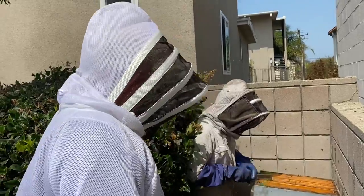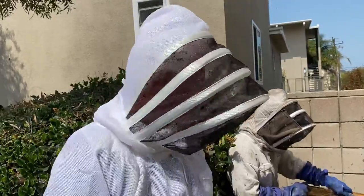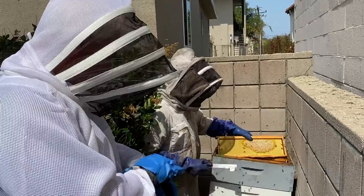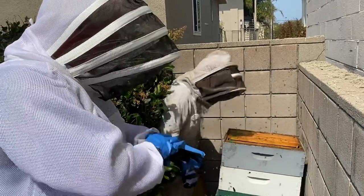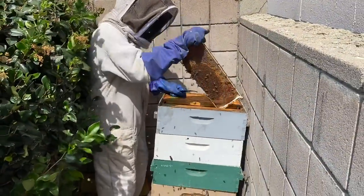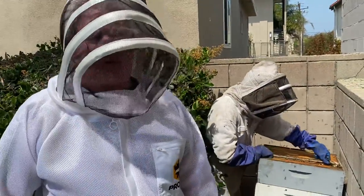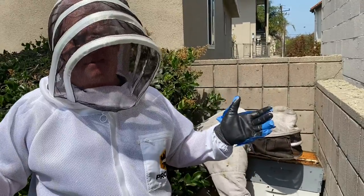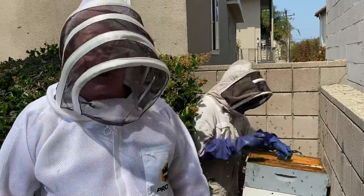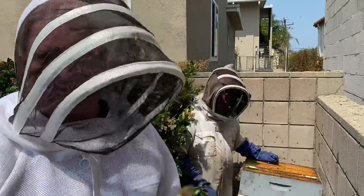Don't use Roundup, don't use pesticides — use natural things to control the weeds. The best thing with weeds in your yard is to rip them out with your hands. Or if you're really lazy, put pool chlorine in a spray bottle and spray it directly onto the plant — that will kill that plant. Thanks everybody, Mark Coleman from Paul's Photo, the lab at Paul's Photo, and the Creative Photo Academy. Taking pictures and being creative is one thing, but this takes it to a whole other level — we've got bees, we're helping them, life is good. Thanks, John!